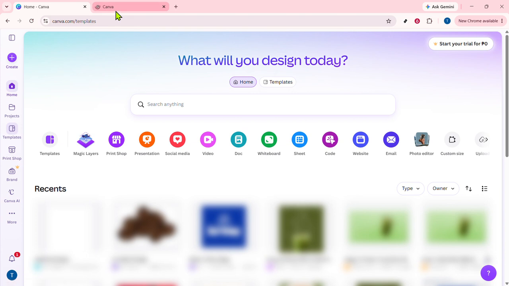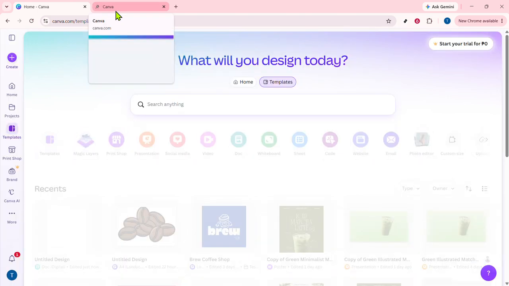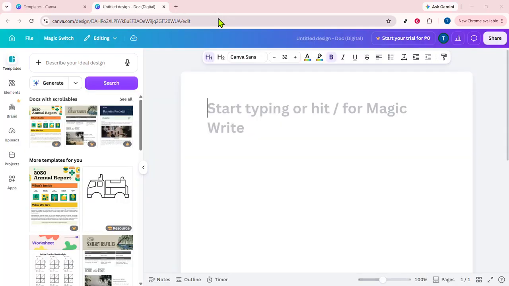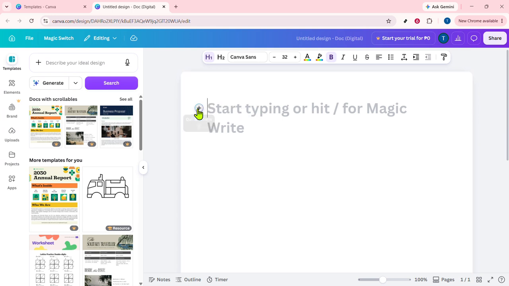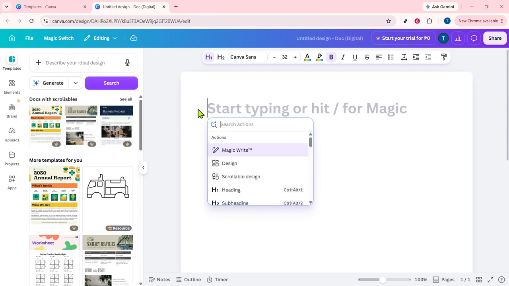As you work, use the toolbar to format your text and make the document easier to read. You can adjust things like font style, text size, alignment and emphasis. And you can also add headings, lists, and other styles to create structure. This is important because good formatting helps guide the reader and makes your document feel more professional. Headings are especially helpful for breaking up large sections of text, while lists can make key points clearer and easier to scan.